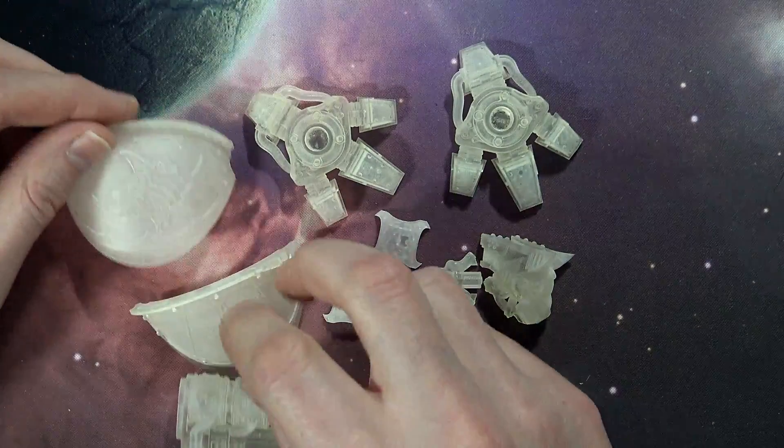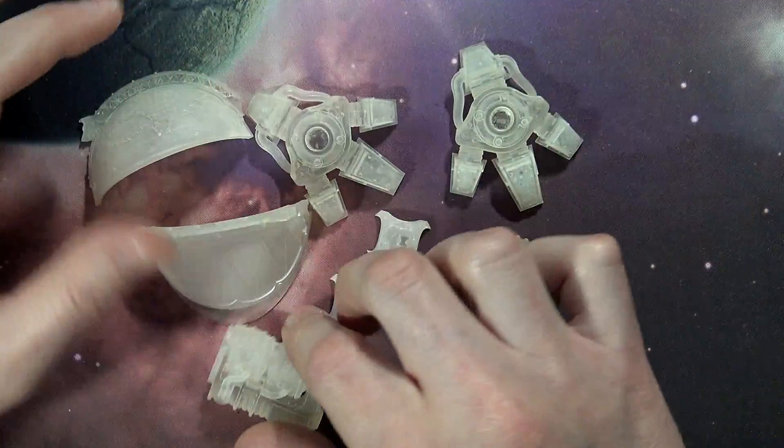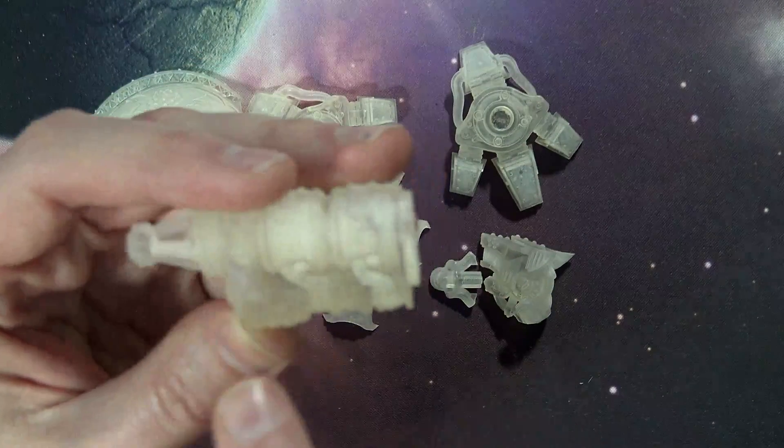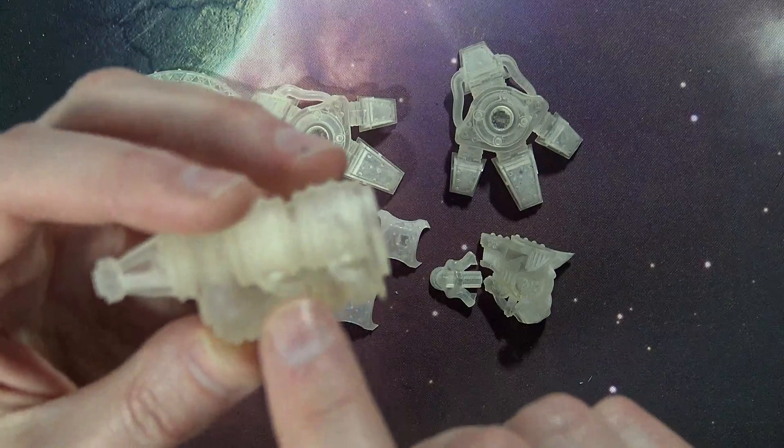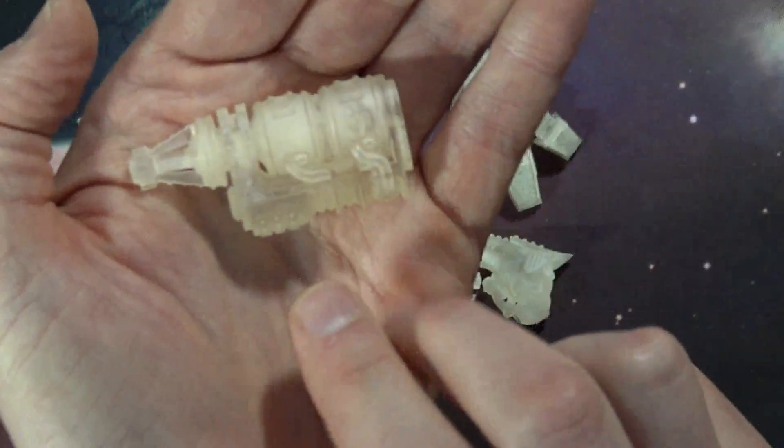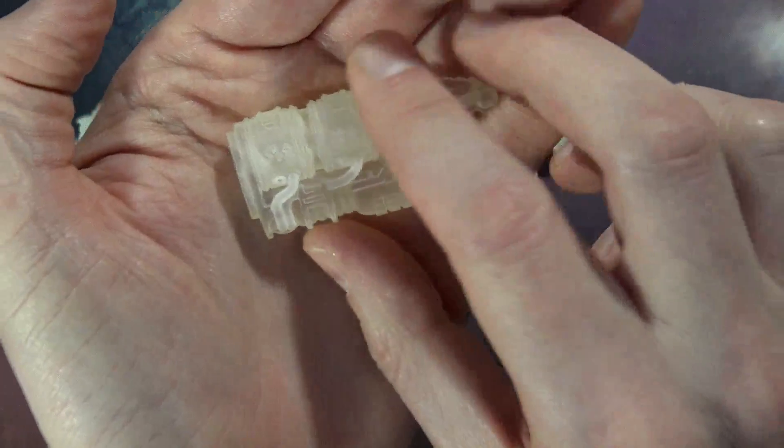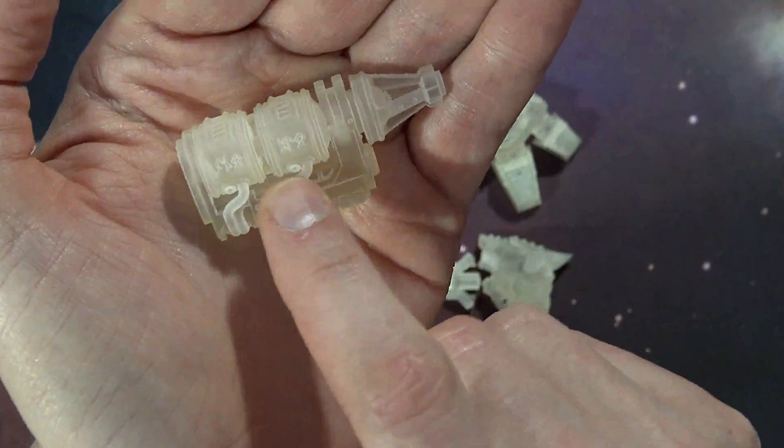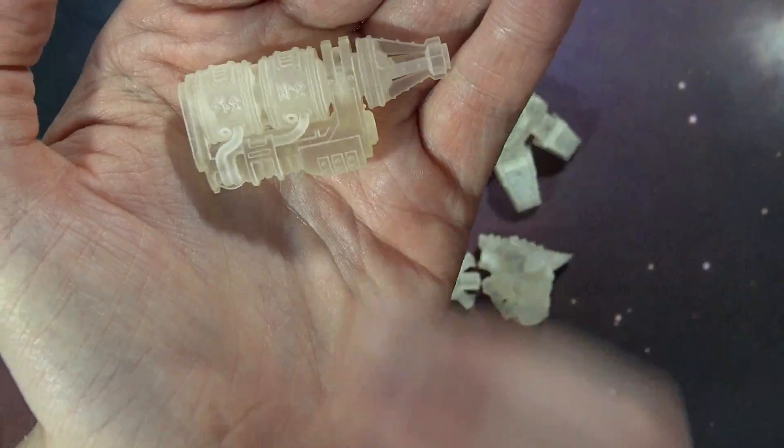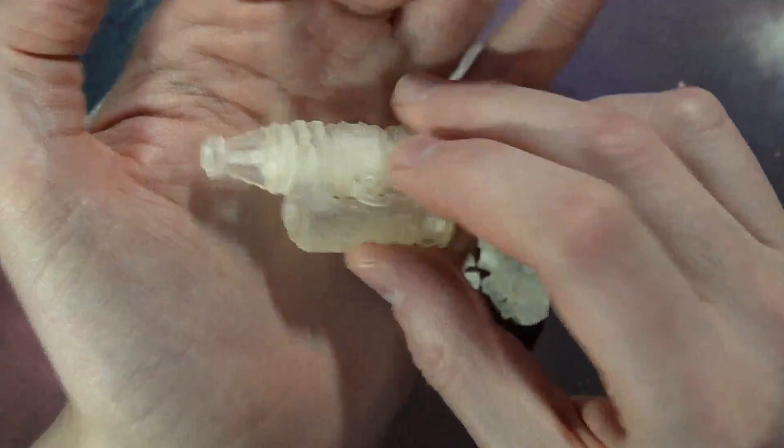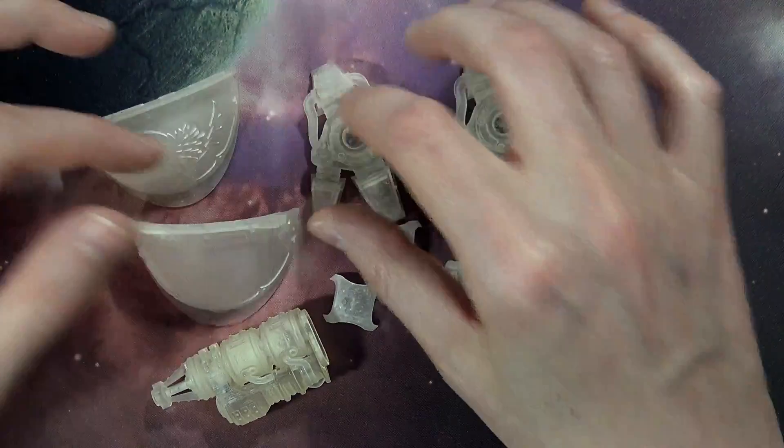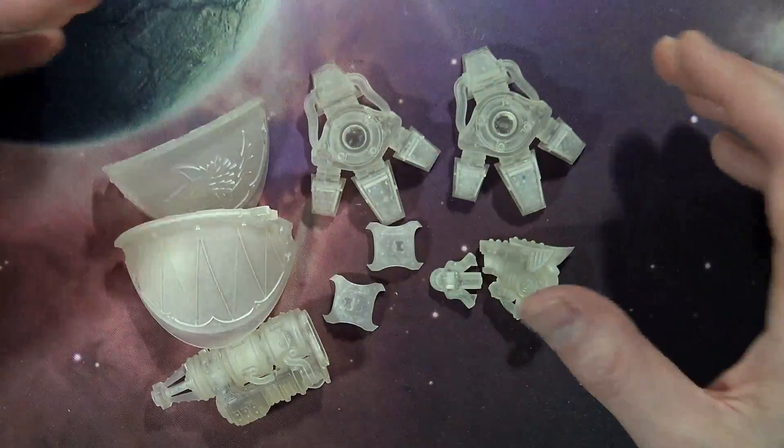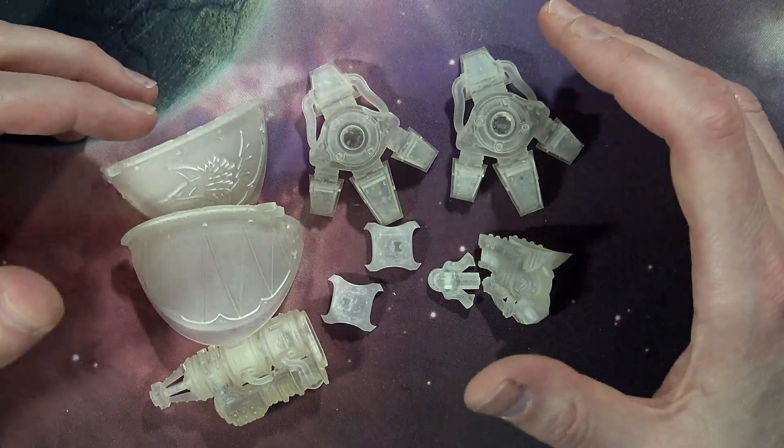So it's pretty amazing looking stuff. Now I know I didn't mention, now we're going to take a look. We're going to compare this to what parts you would put on here. Oh yeah, check this out too, like you've got all of the focusing crystals and some wiring and stuff like that. Like it's all very well done. Like this is incredible how he detailed all of this out and just the fact that they designed it to print from the inside out itself. So there's no other crappy detail. Now, again, you're still going to want to do a little bit of hobby work to get it all cleaned up, but let's jump over here in a second and compare these to the plastic kit itself and how they go together and how they compare detail wise and stuff like that.